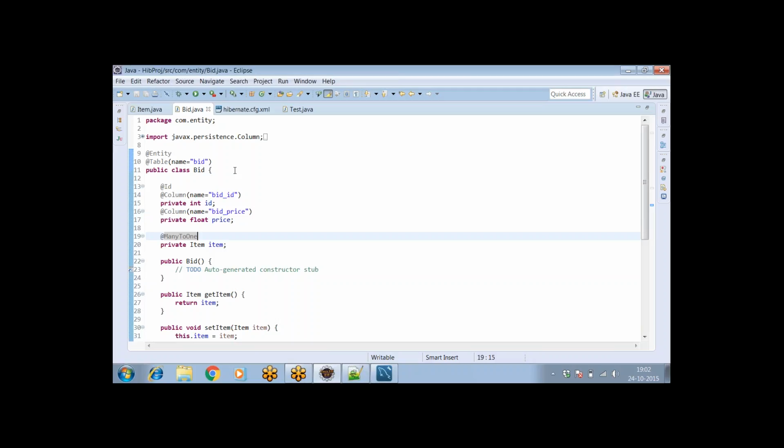So that means the join column details should be on the owning side.